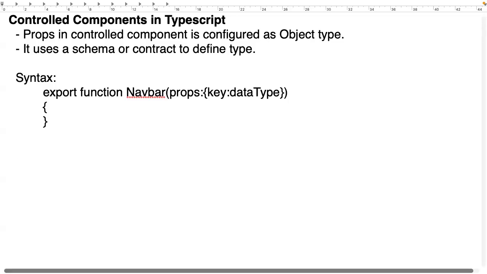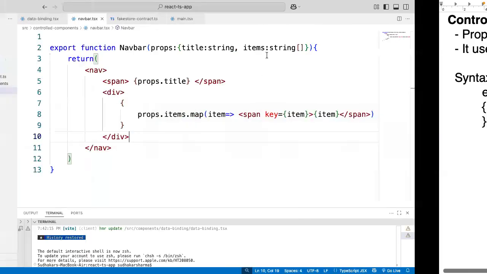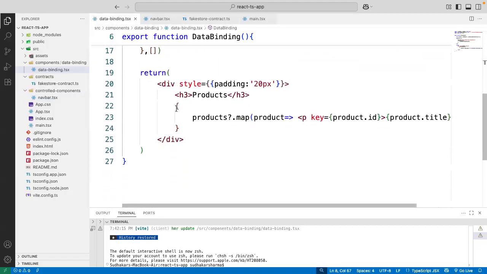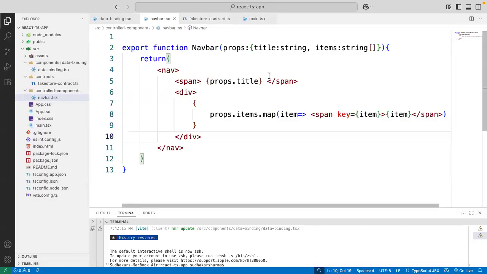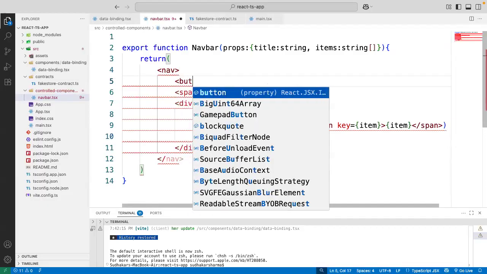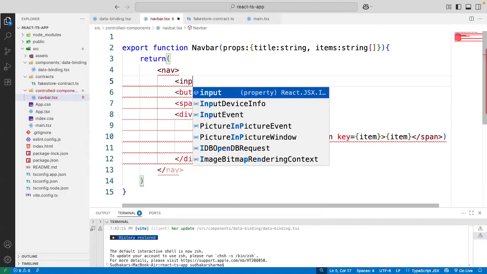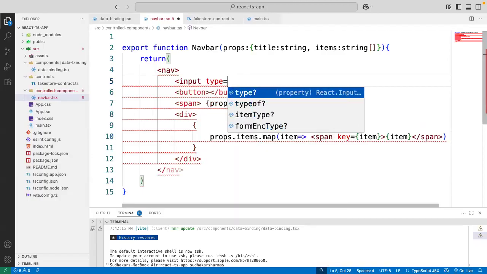Okay, next, another change you will find here is, suppose we have some data binding. Anywhere we can give. Suppose we have a button and a text box, so input type is text.